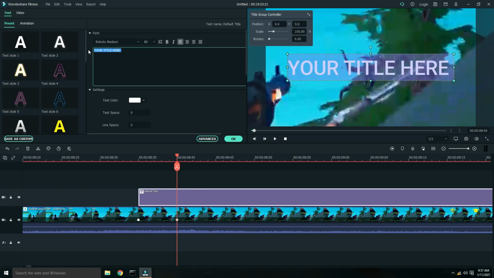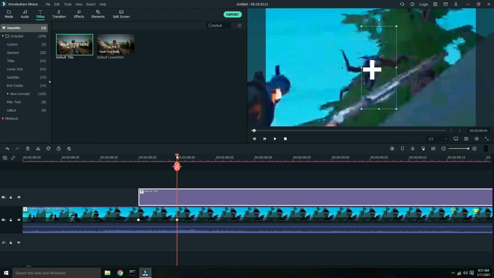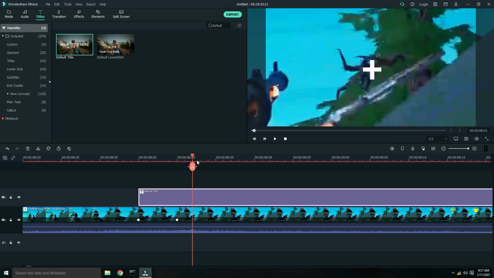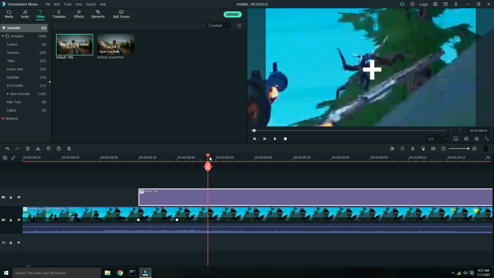Now change this text to plus. You guys might be confused about why I'm doing it. It's so that we'll know the middle of the screen, so that we could follow him. So yeah, right now, since it's at the middle of the screen, make sure you follow him. 1 2 3. Let's do it together. 1 2 3 4 5.